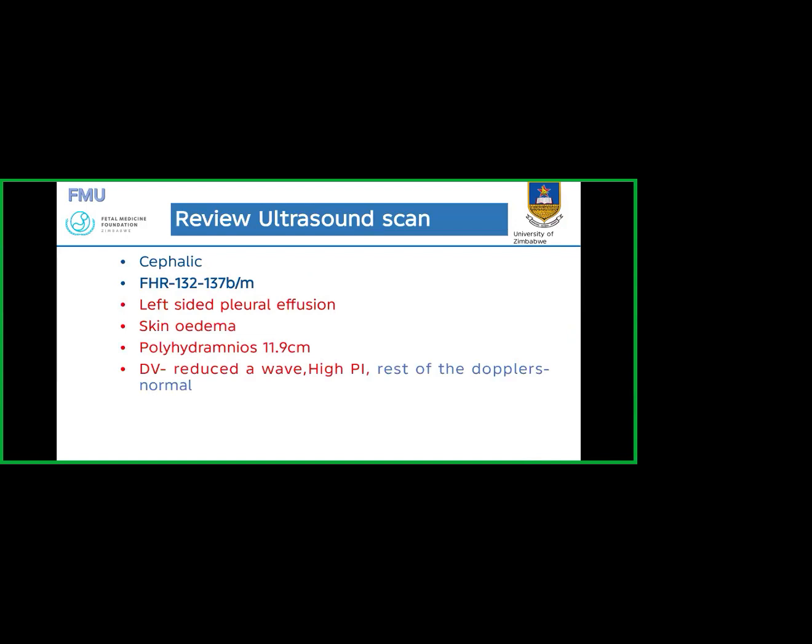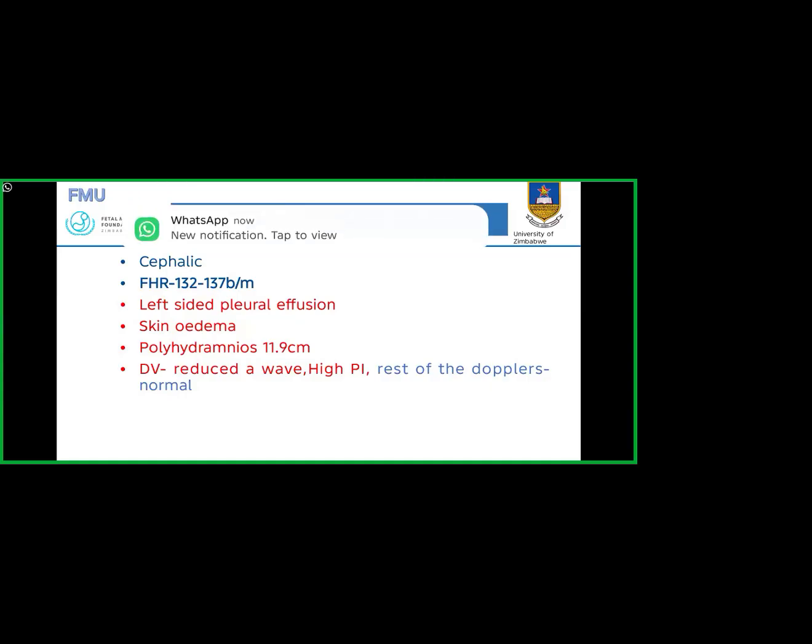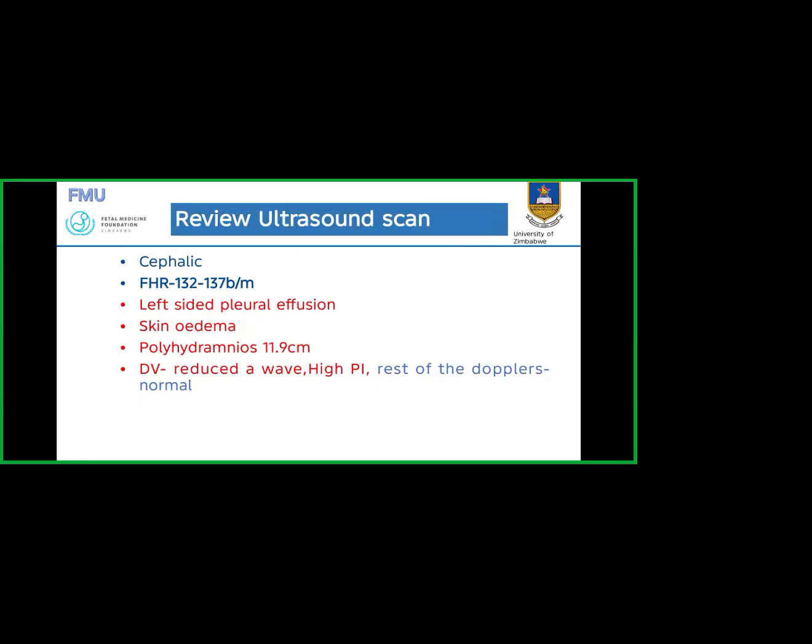I was also wondering at 34 weeks, if the hydrops was severe, maybe an option would have been to try and deliver by Caesar. I'm not sure if the outcome was going to be better, but when the features of hydrops are a bit advanced, sometimes if the neonatal facilities allow, delivering may possibly have been an option depending on the circumstances. Thank you.